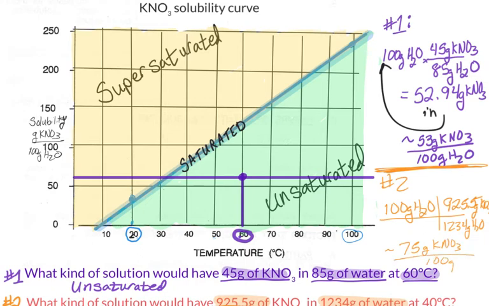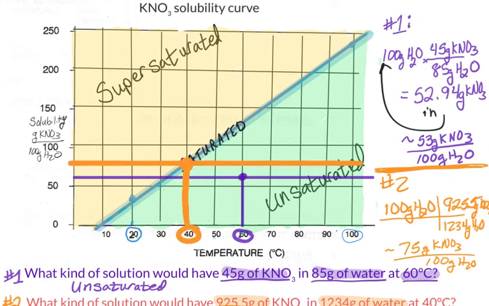And then we draw a line going straight across at the 75 grams of KNO3 per 100 grams of water line to show that that is the concentration of our solution at all different temperatures. That's the amount that we have in the container. And then, as we did before, we go to the 40-degree line. You rise up until you hit that line of 75, and in this case, it appears to be right where the saturated point is. So that would be a saturated solution of KNO3.